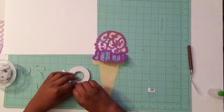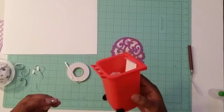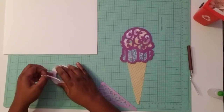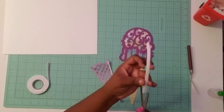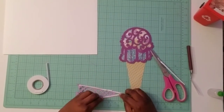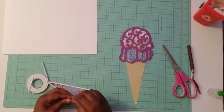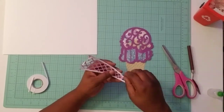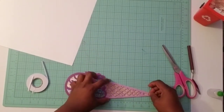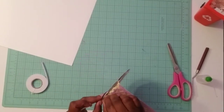I have decided now that I'm going to pop up the whole entire top of my ice cream cone, including that blue area where I have the ice cream drip, as well as my lighter purple cone. With the thin little pieces of my foam adhesive, I am backing just the perimeters of the bottom ice cream cone just so that it can stand up to that same height as my shaker element, just to give it a cohesive look. I probably could have made the bottom ice cream base a shaker as well, but some of that's going to get covered up with my photos and embellishments, so I just wanted to focus on that top part.